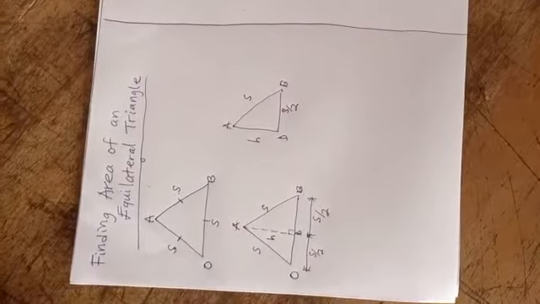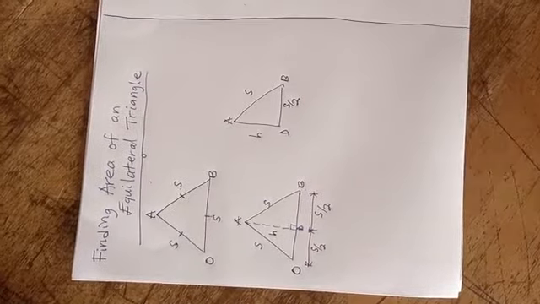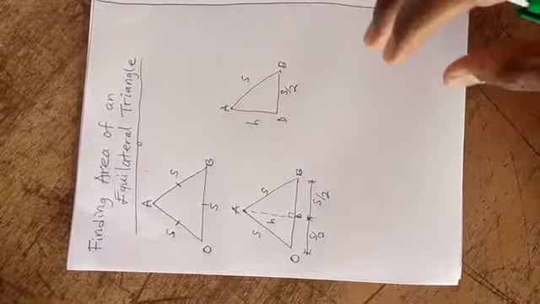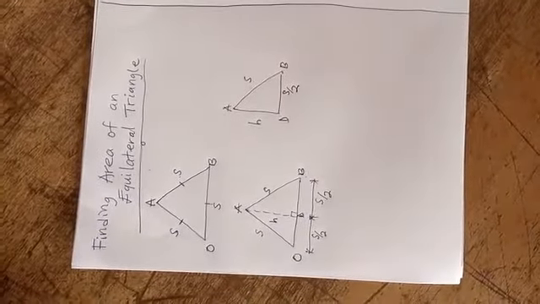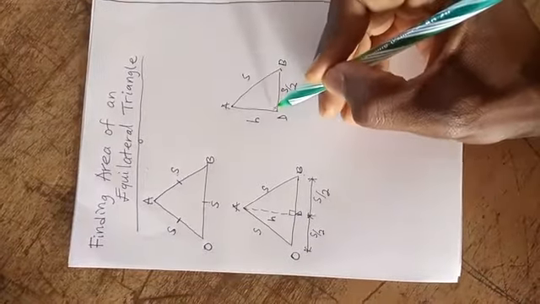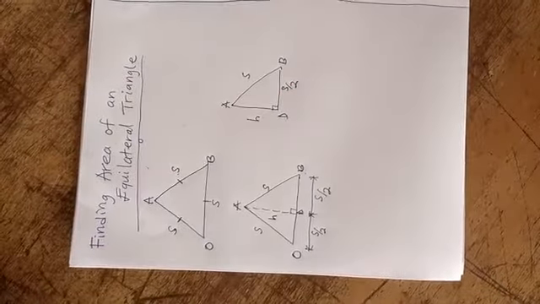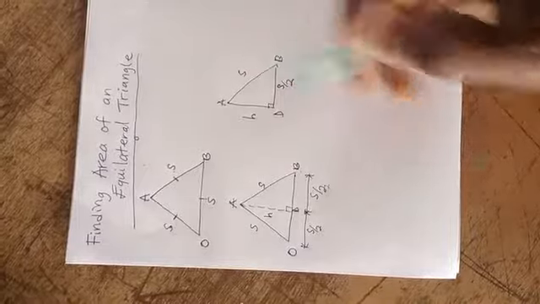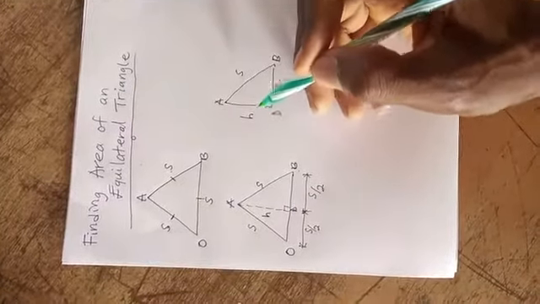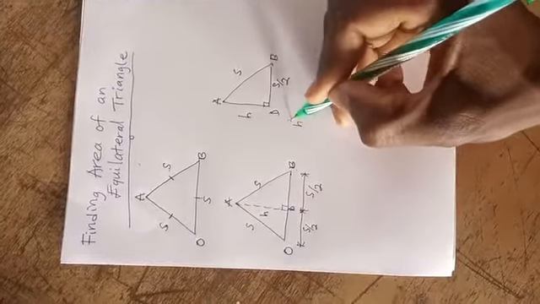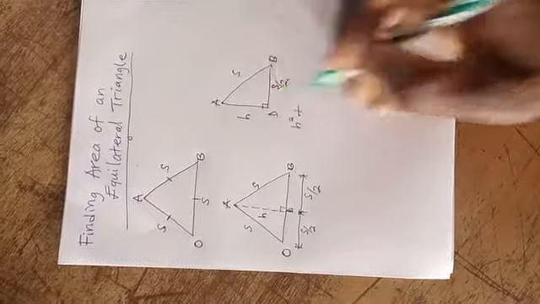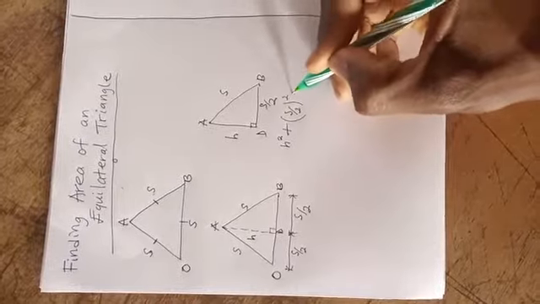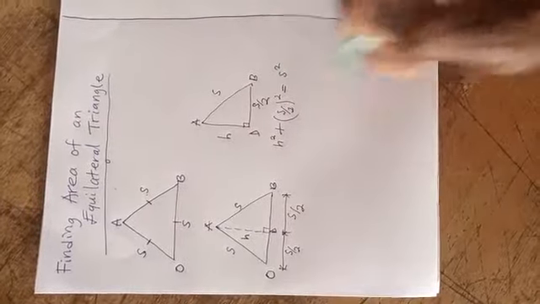Okay, so let's determine the height. To do this, we use a particular theorem that says that the sum of the squares of two sides of a right triangle is equal to the square of the longest side of the triangle. So the theorem tells us that A squared plus B squared must give us C squared. So A here will be H squared, plus B, which is S over 2, all squared, must equal the longest side, which is S squared.